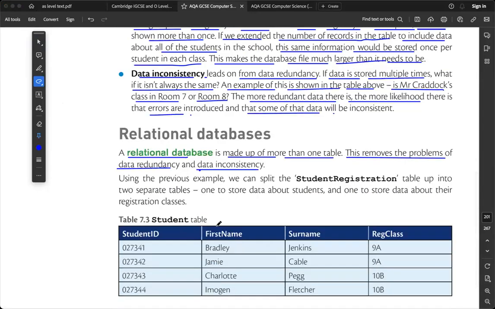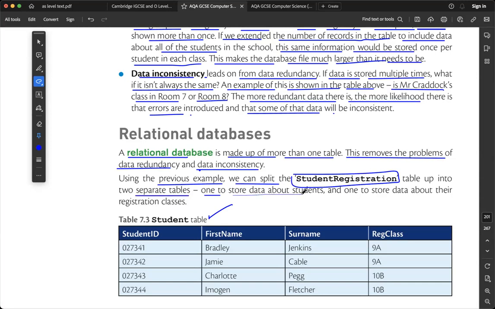Like you see, this is your student table, right? How many fields are there? 4 fields are there. Okay. So using the previous example, we can split the student registration into 2 separate tables.